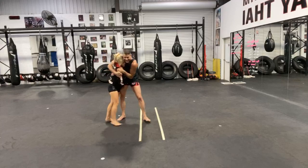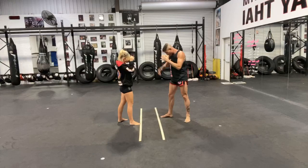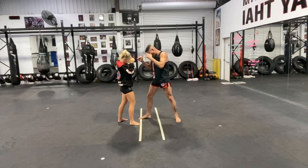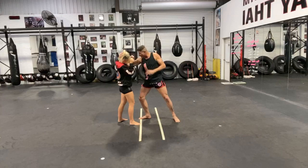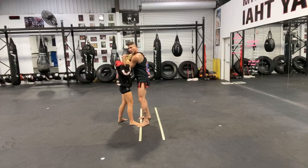Okay. All right. She's got her guard up. So for me to get in on the clinch, I'm going to step in with my left foot. I've stepped into the line, and I go inside her arm. So I've gone inside the guard and behind the head, up near where the ponytail is, back of the head. And then this leg, step up like this as well. And then weave this arm in and then lock.